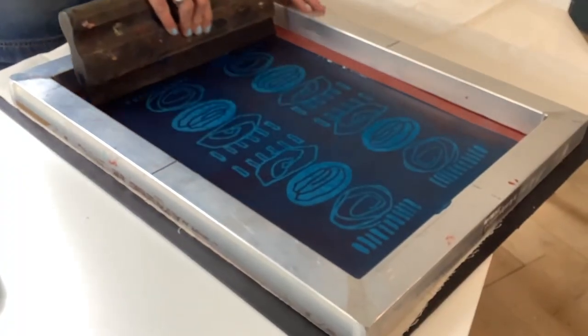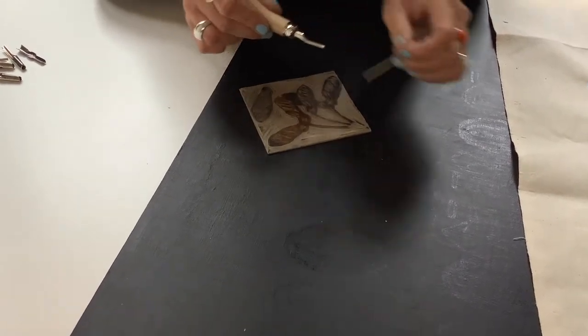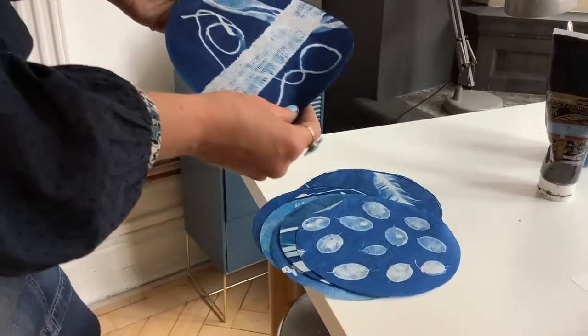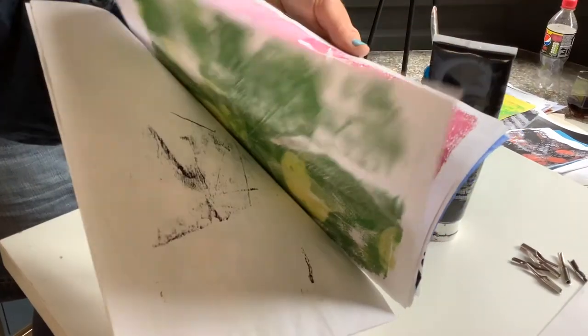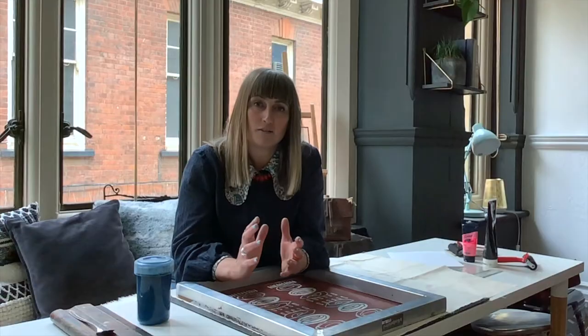The first printmaking technique I learned was screen printing, and after that I was pretty much hooked on any printmaking process that came my way. Screen printing is probably my first love, then I went on to linocut, and then I found out about all these different techniques using nature: cyanotypes, which use two chemicals that react with the sun's rays; hapa zome, which uses the pigments in flowers when you smash them with a hammer; anthotypes, which also use flower pigments and the sun's rays; and jelly printing, where I use natural elements like leaves, petals, and feathers to create prints.